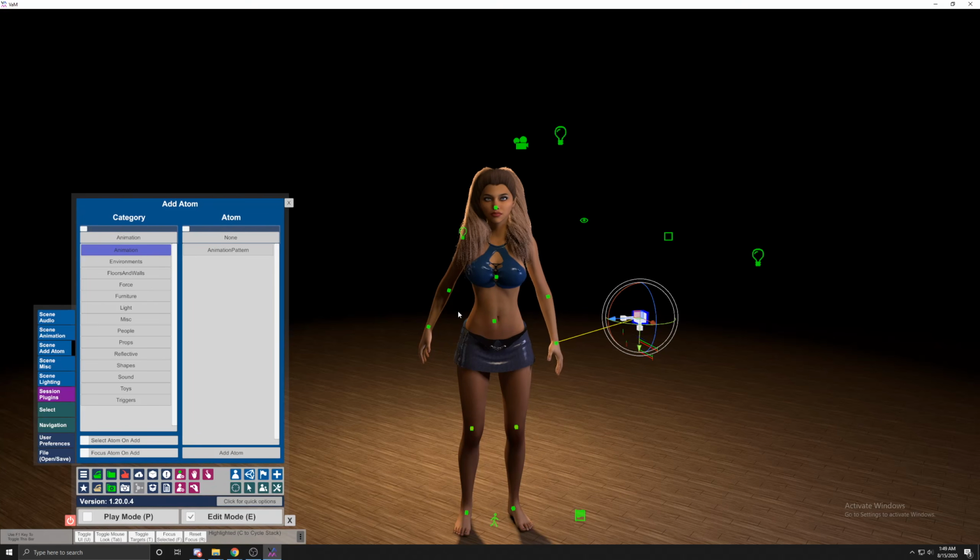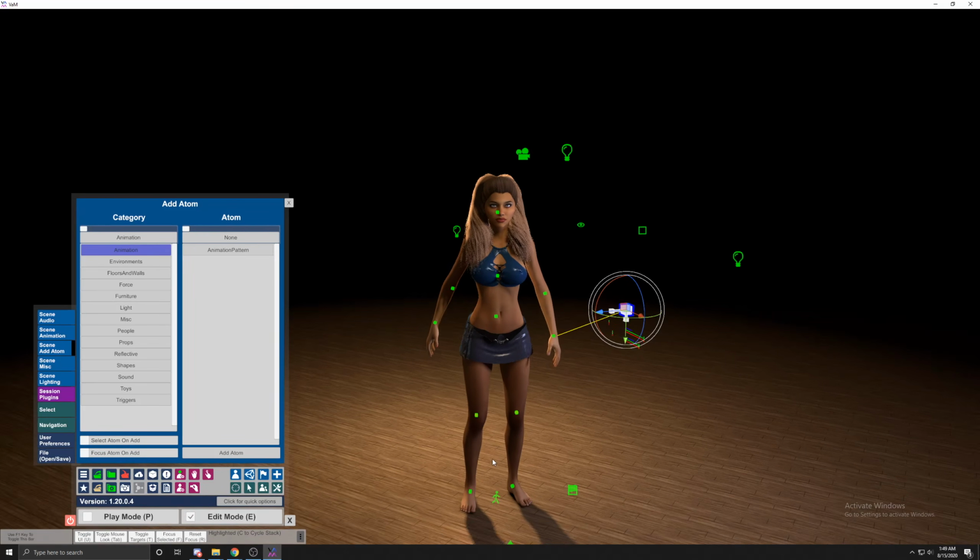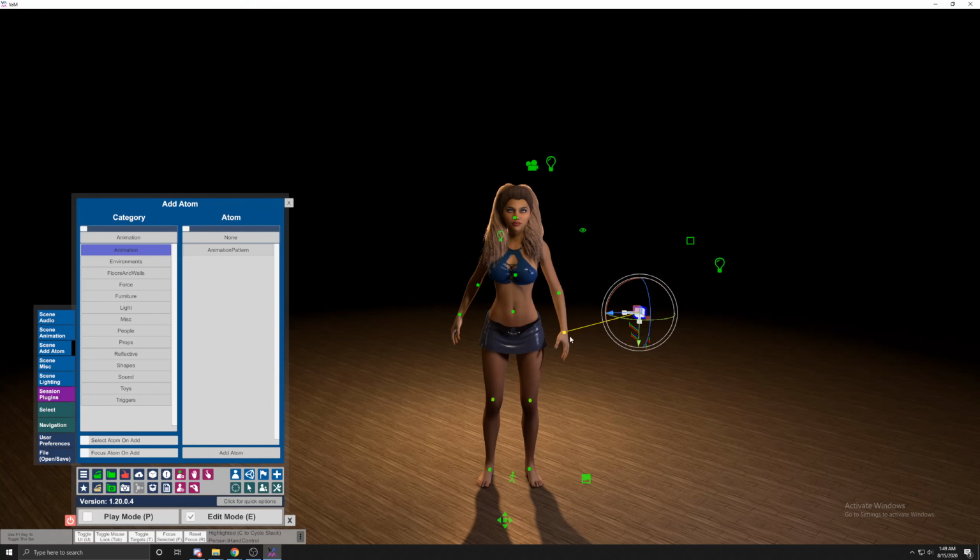The fourth way is motion capture. If you have VR equipment, you can actually possess this person. The possess button is right there. You can possess a person and use your VR controllers and headset as motion capture devices. So those are the four main animations. So we got look, we got animation.